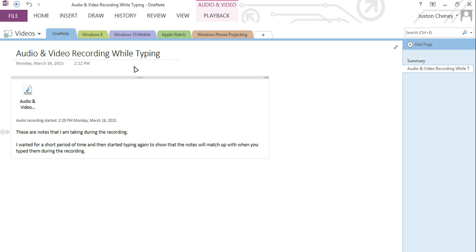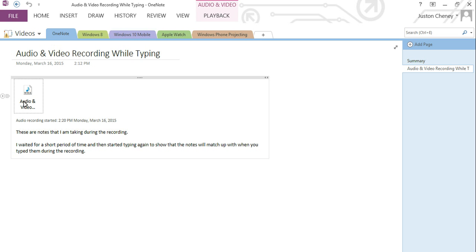And then whenever you've clicked on or hovered over one of these lines of text, this little play button will show up here to the left of it. And when you click that, that's when the audio or video will start playing from a few seconds previous to when you started typing. Generally, something inspires you to type, and so it doesn't pick up the video or audio right when you started typing, but it jumps back a few seconds before, so you can grab what was going on right before you started typing. And the same is when you're hovering over or clicked on the video and audio.